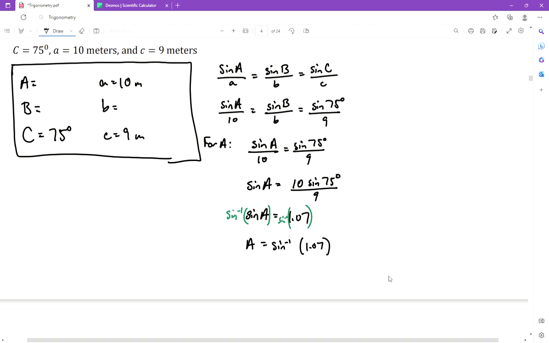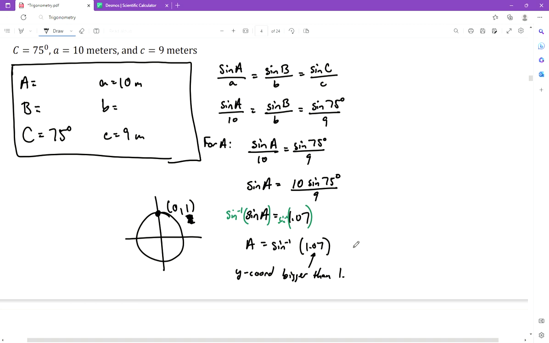The reason that it's undefined, so here's our unit circle. The biggest that sine could ever be is that one that I'm underlining a lot. This is bigger than that, so it's not on the unit circle. Remember, that's a y coordinate right there, and we have a y coordinate bigger than 1. Our calculator is trying to help us say, hey, something's up. You get an undefined, which means there's no angle to solve for.